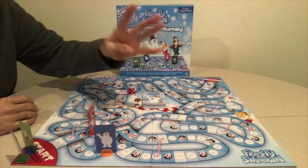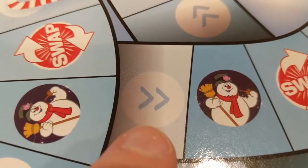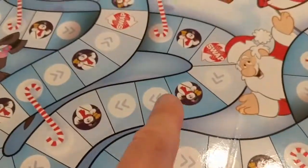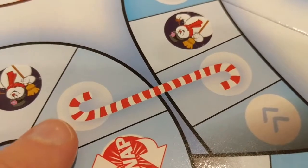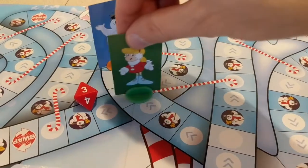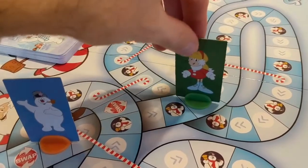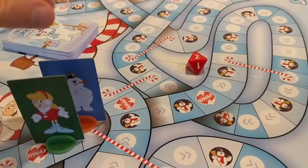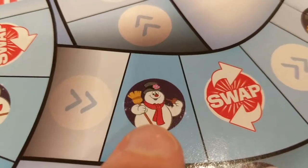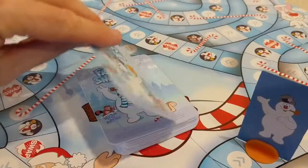There are 4 types of spaces with 3 game board actions. The arrows simply tell you which direction to go. There are candy canes, which you can slide up as a shortcut, or you can slide down them and go backwards on the board. There's a swap space, where you must swap places with any character of your choice. There are also Frosty spaces. Here you pick up a card and follow directions on the card.